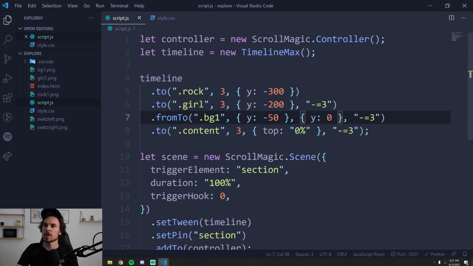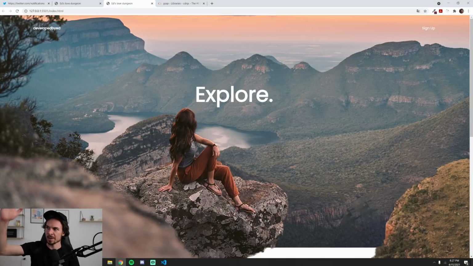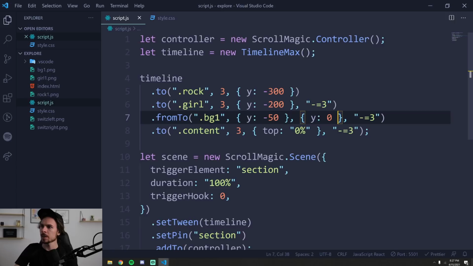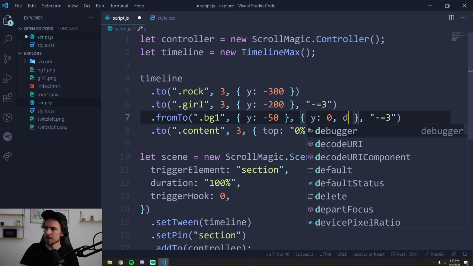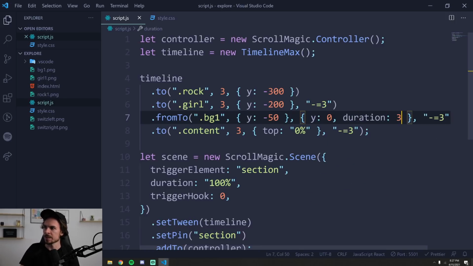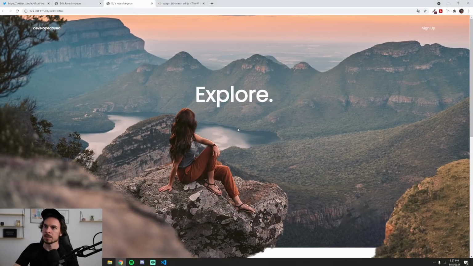All right, so it kind of aligns everything. So I'm actually gonna push the background up a bit more. And then when it scrolls, it's fine. All right, there we go. Also need to define a duration in here, 3 seconds, so it matches everything else. All right, there we go. So now we got a nice smooth effect.